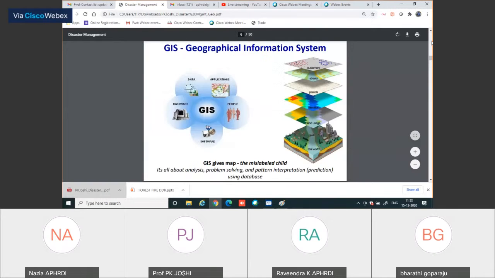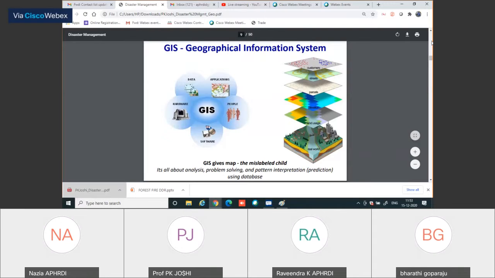Then you have GIS, a system which takes care of these kinds of data sets. Any data set which has a spatial context, it means where you can know things with respect to location, that could be handled in your GIS system. So a data set is generally stored as raster or vector. Raster data sets are pixelated, like the photograph which you take from your mobile phone. Same way a satellite also takes a photograph, that is raster data. Or when you draw, that is your vector data. Those kinds of data sets are generally used in GIS.